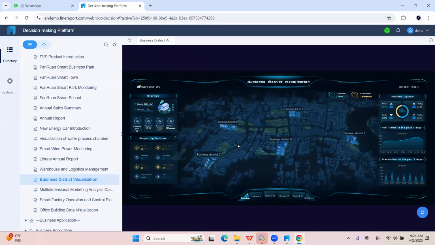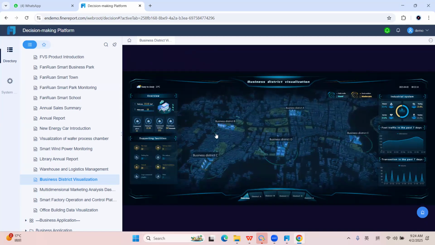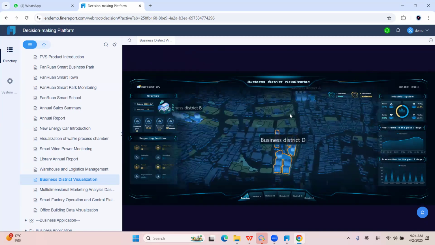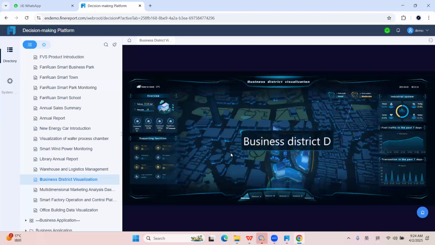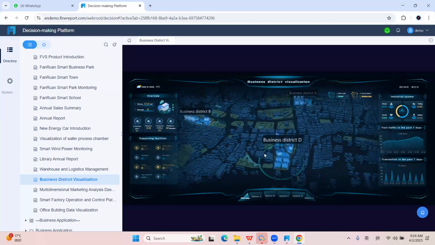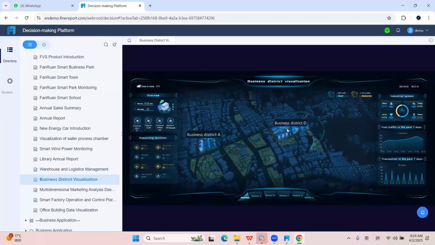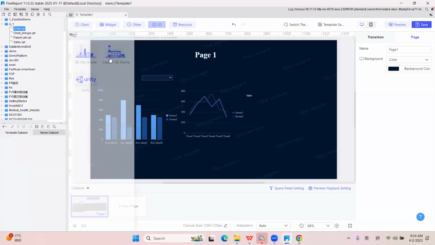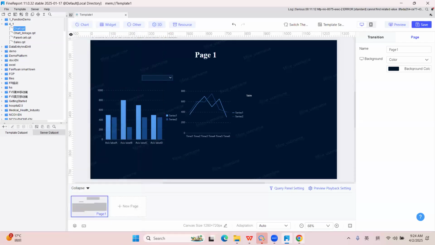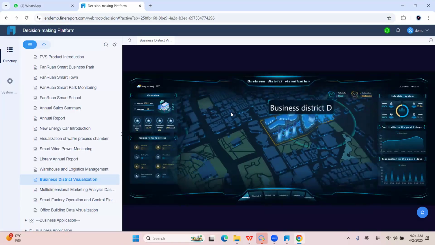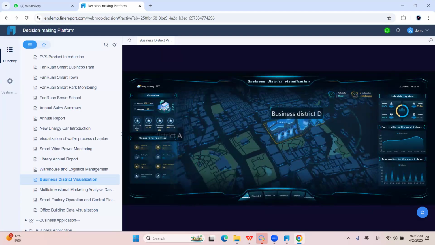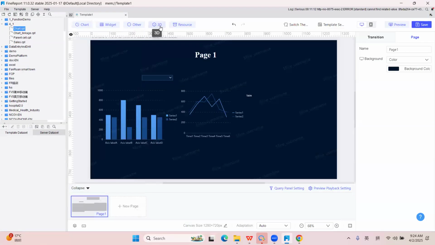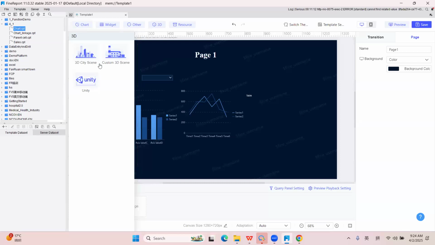So you can see this is a demo of these 3D components. And you can see there are like 4 areas. And also there are some other features, maybe the grassland, the rivers, the streets, and some buildings, right? So these are all the features that are brought by this 3D component. Okay, so here I'm just going to let you have a concept of the effect that we will have if we use this 3D component.